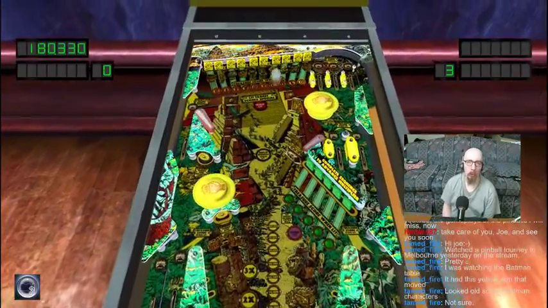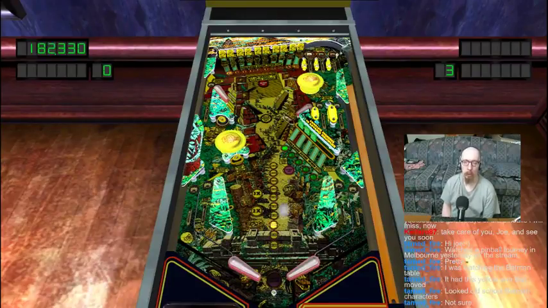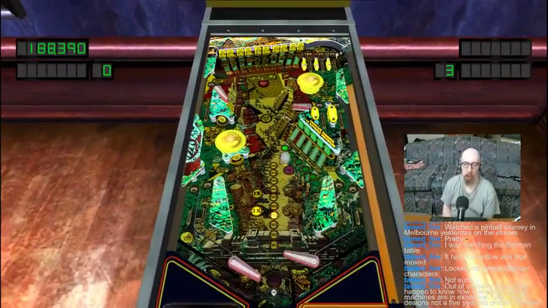Like I said, it's hard to get going on this table. One, because I keep flubbing up the plunger shot, and two, oh, got lucky that time. Oh, 2x.